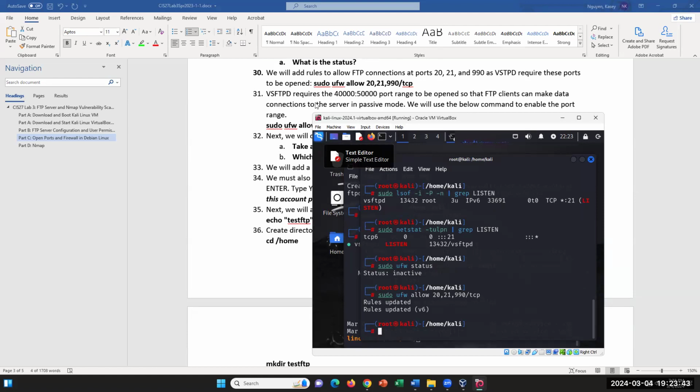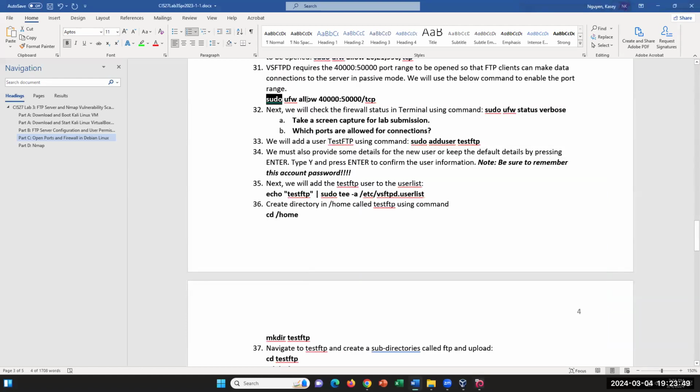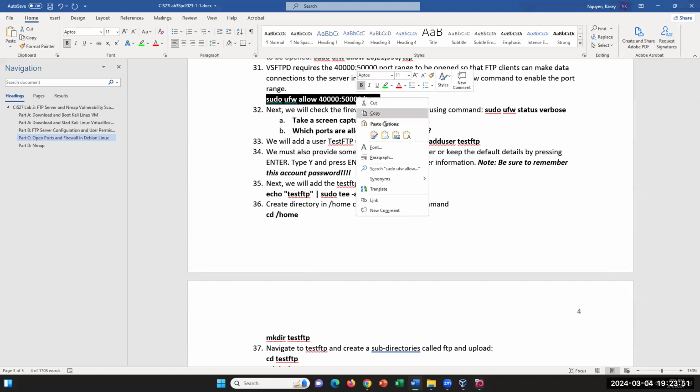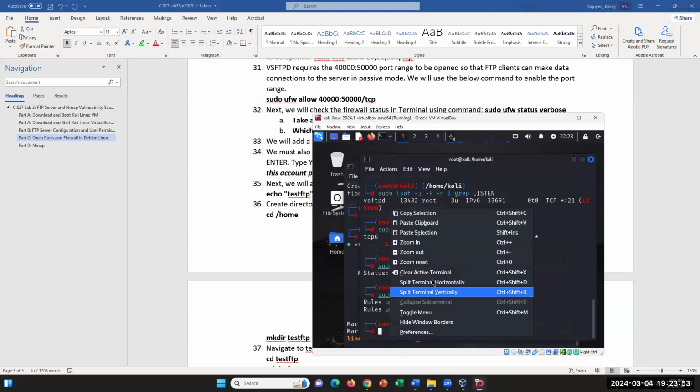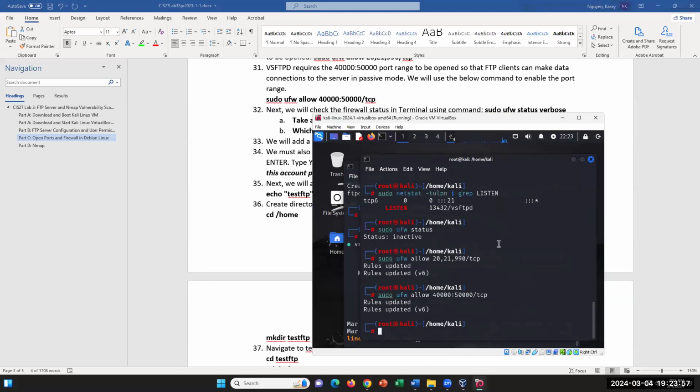So we are going to set up the rule for that connection as well on the firewall. So now we're going to add the ports for the clients.